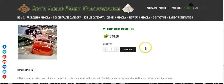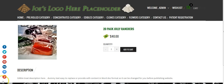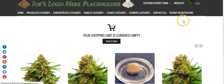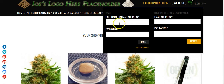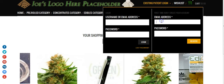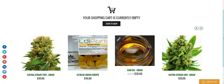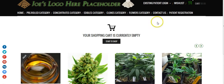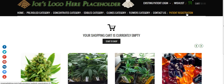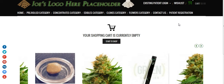What I want to do is show you how the cart system works. I'm going to log out and show you how it works. Right now I'm logged out of the website. If we come here and we're an existing patient, we can log in, or we can put in our email address and password to register for a user account. Now, registering for a user account is different than patient registration. A user account just allows you to basically browse the website and add items to your cart. They can pre-order, but patient registration is the option available if they want to fill out their prescription details so you guys can verify that it's valid.